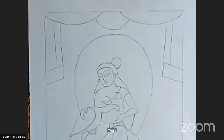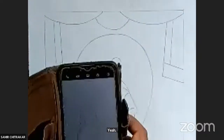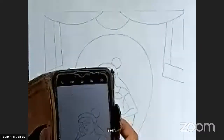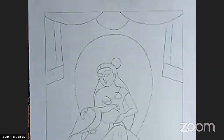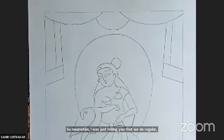He will take a few minutes to take the picture and send it to us. In the meantime, Nidhi, if you want to showcase what is coming next, then please do it. Sure. Samir ji is just taking the picture and will share it in the group and also upload it in the classroom. Meanwhile, I was just telling you that we do regular workshops for Kalighat and we have come up with a few offers also for the upcoming workshops which we have planned for Samir ji.